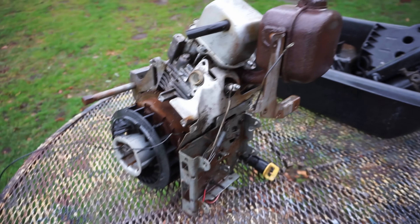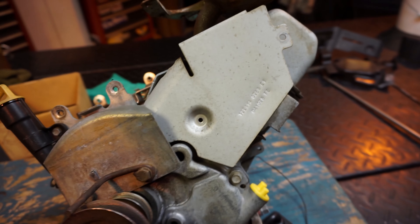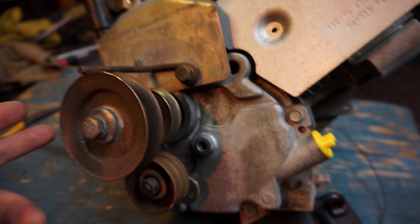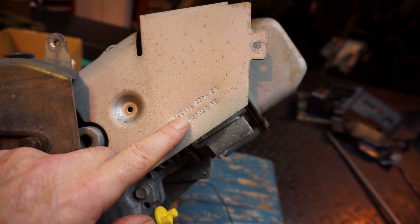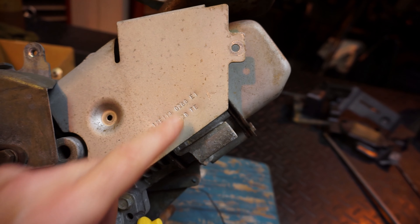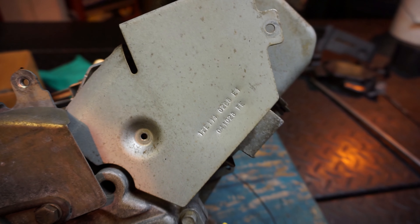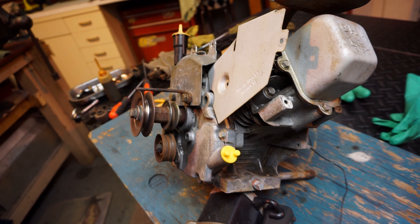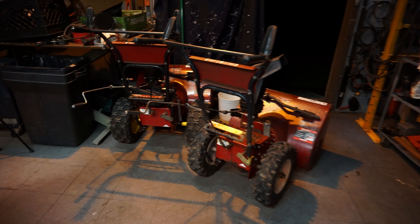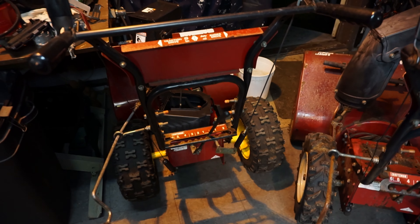It's getting better - I hit it with the wire wheel too in a few areas. Okay, we're getting this thing nice and clean. Now on these overhead valve eight horsepower motors there is a part number over here - here's the pulley, and on this face you can see it. The model number is 12E1140268E1. This number here might be a serial number, I'm not sure. But the top number I just read off is the model number - when you go to look for a carburetor or any parts, that's the number for the engine. You're not going to use the model number on the machine itself because that's not really going to help you.